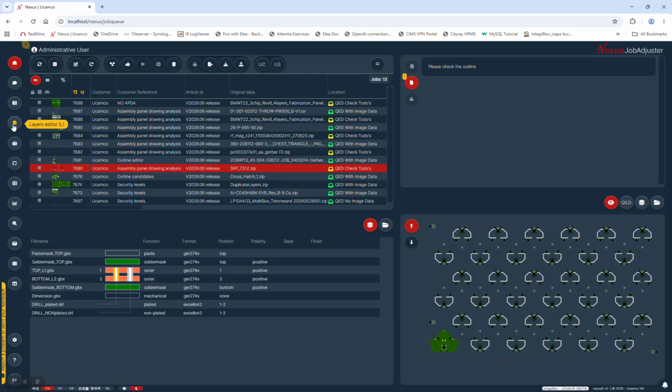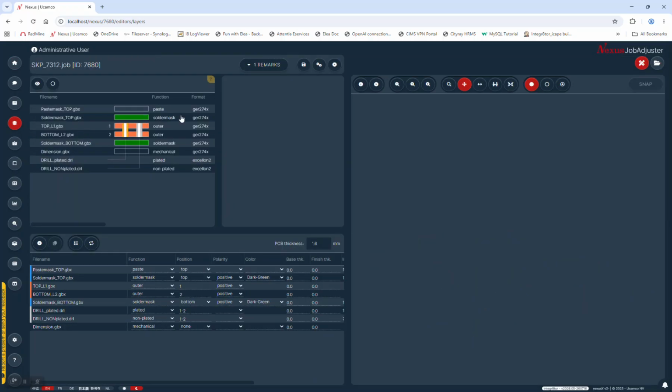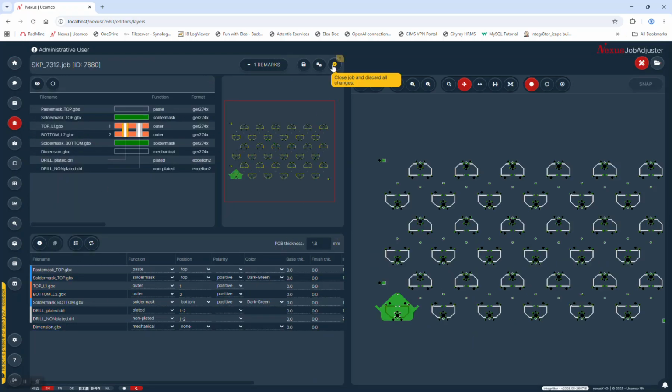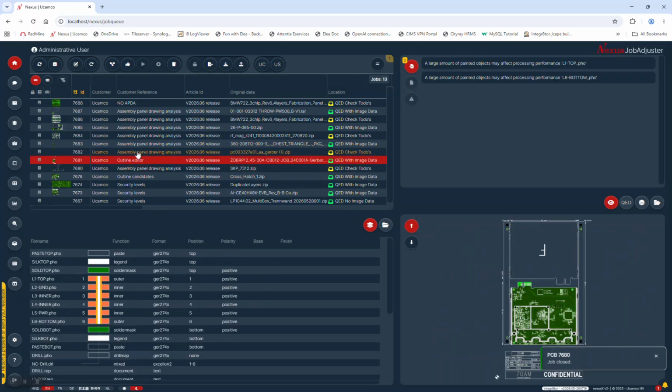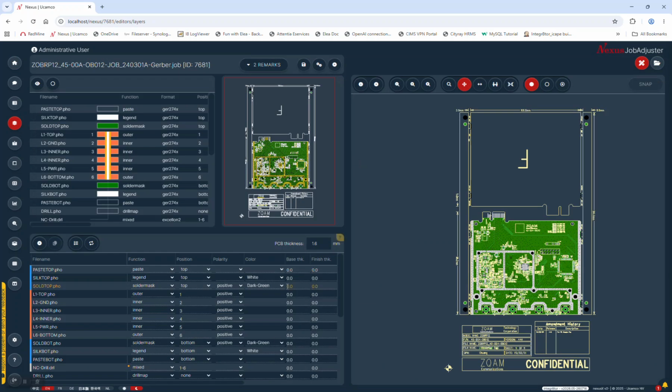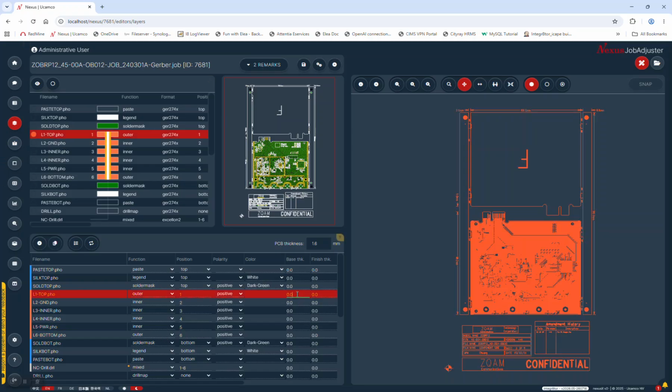A very nice one as a next is something that is maybe not on this job. Let's see, there was one with some more layers. Yes, this one. Let's take this one to the layers editor. If you need to fill in values, for instance here, or another example is in the drill editor, we now have a feature where you can actually say, okay, it's going to be an 017, and as soon as you click and you drag down, you're going to duplicate these values.